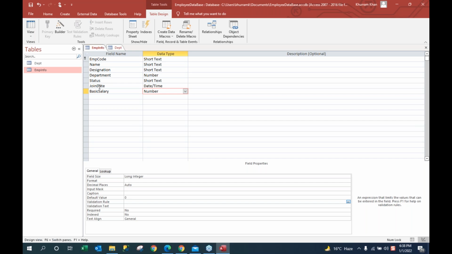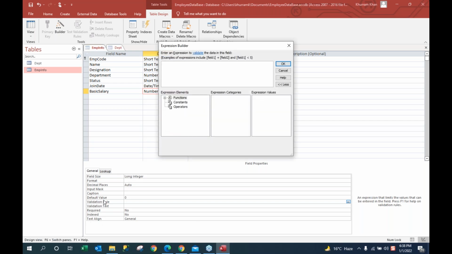This is the validation I'm putting for the basic salary, that whenever we enter the data of basic salary, the value must be greater than 0, for instance. So if I click this one, right, at the right side of the validation rule in this row, we have this.